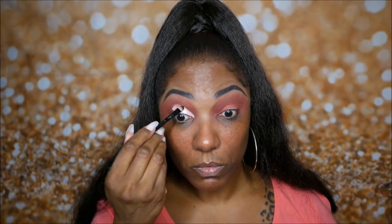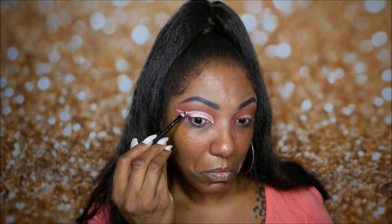This is definitely turning into a Plan B eye look because I messed up by not putting the dark color down first — I ended up blending everything together. I'm too lazy to start over, so we're going to do a full cut crease. I'm going to use my Revolution Cut Crease Canvas to carve out a cut crease, then jump into some of these shimmers and glitters. I'm going to work backwards this time.